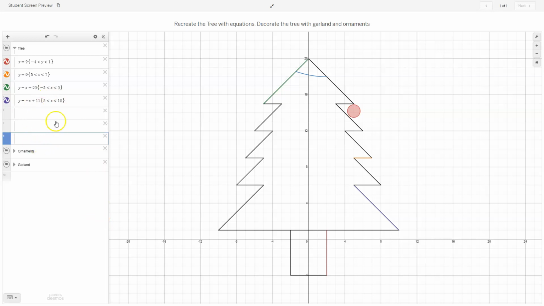This will help you more so than me, because I'm going to be able to look at it and see if your lines are tracing my lines. I'll be able to look and see if you've got your lines written correctly really quickly. But it's good for you to keep them organized in the tree folder, so that if one pops up and it's wrong, you'll be able to look in which folder and see where the mistake is.